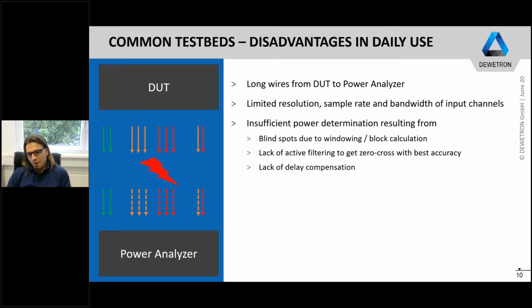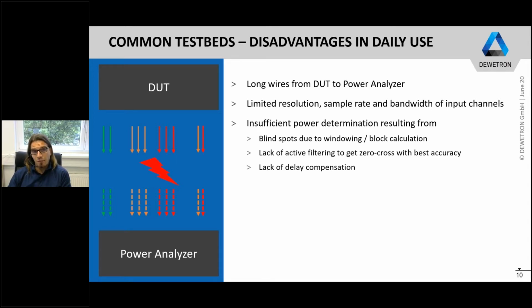It is often the case that the cutoff frequency of this filter needs to be set manually, and a certain cutoff frequency is valid only within a certain fundamental frequency range. And if the fundamental frequency range is exceeded, you manually have to change the cutoff frequency. And so you can only do a run-up coaster in a very limited fundamental frequency area. And this would be much easier if you have an active filtering algorithm which adapts your cutoff frequency in the signal path automatically.